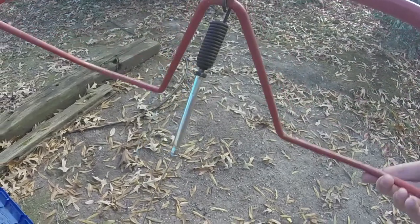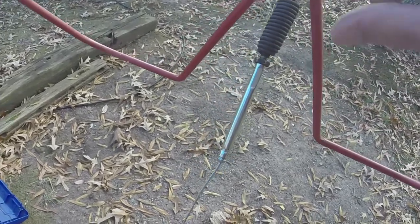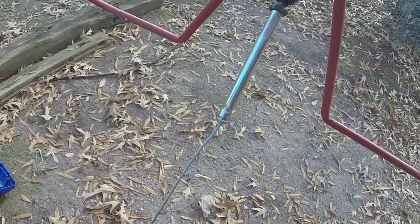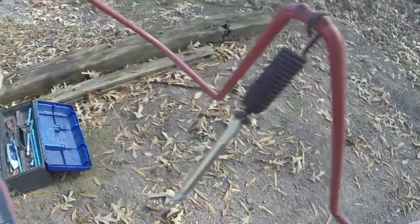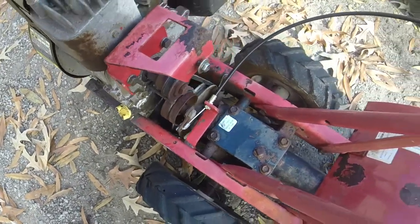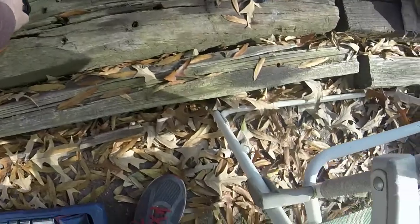So what I ended up doing is there's a threaded screw in the spring that you thread down into this, and it has a nut on it, and you just screw it in and tighten it up and get it to the correct tension, so that when it's off it's like that, and when it's on, the belt's engaged and the drive's engaged. So that's step 1. Step 2, well, we can do step 2 on camera right now.